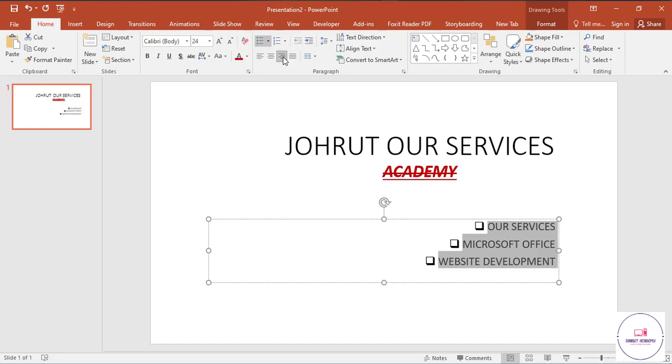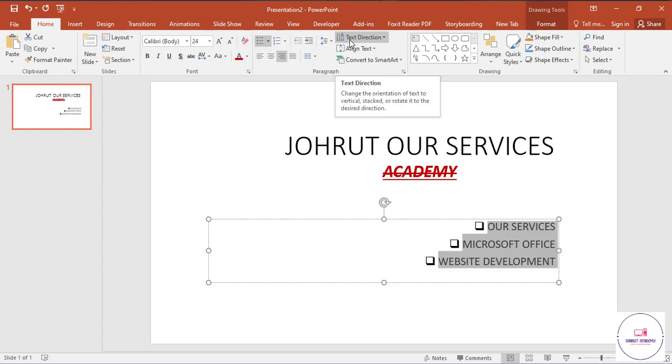Okay. Now, the next thing is how to change the text direction. First of all, you select the text you wish to change direction. So this is the text. I've already selected it. Then click the text direction command. So where can you find the text direction command? Everything is under the paragraph group. The text direction command is under the paragraph group. So this is the paragraph group here, and we have the text direction command here.